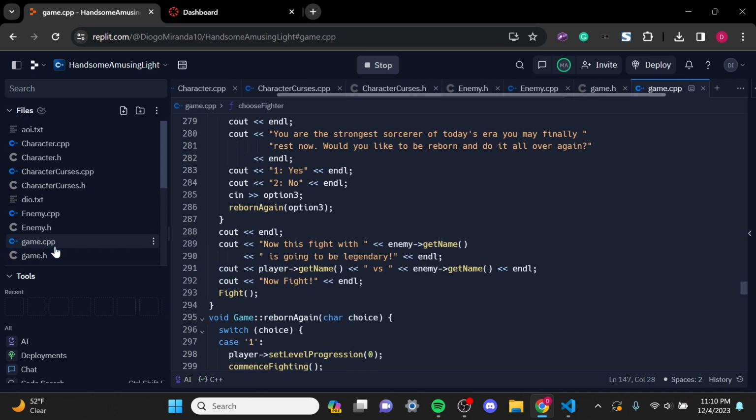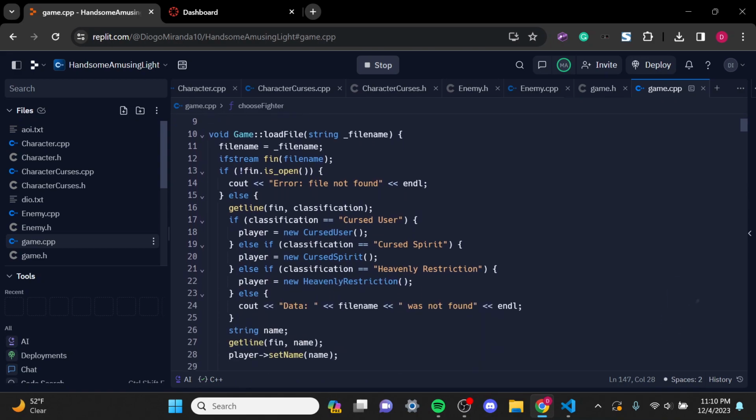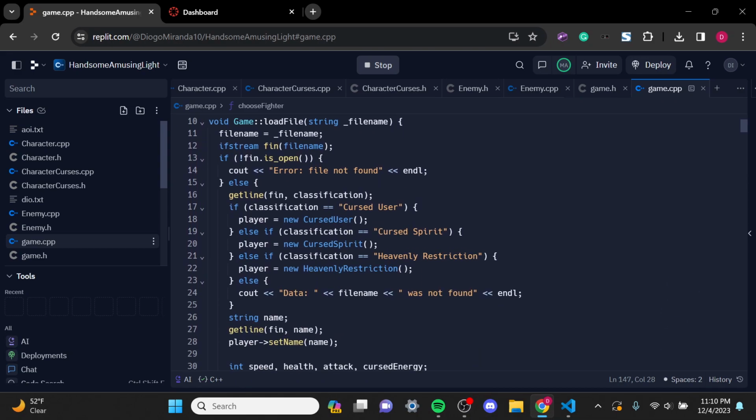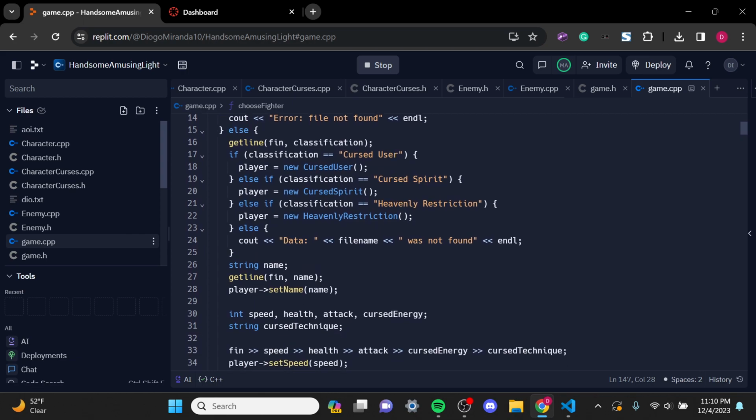So to look at the CPP, we start off with our destructor, which sets player and enemy equal to null pointer. We have our load file, which basically reads in a string, which is the name of the file. You have to open that file, and if it's not open, of course, the file is not found. You get line by classification.